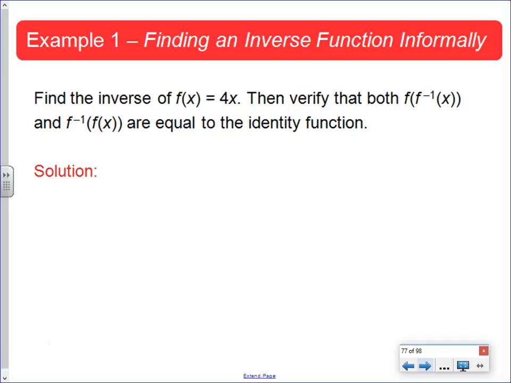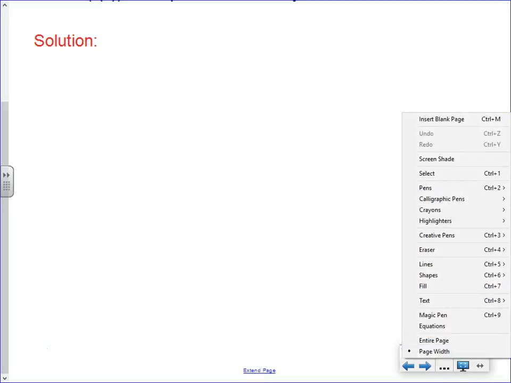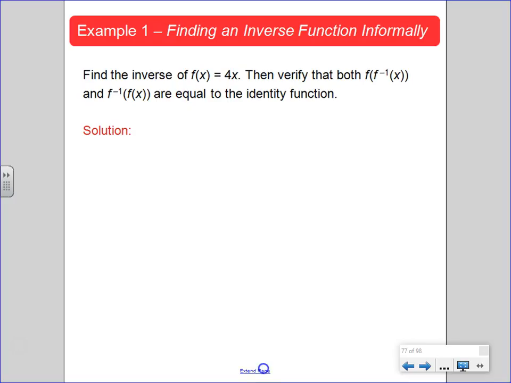But if we need to find the inverse of this, it's a very simple function because there's only one extra operation going on. What's the one thing that we have to get rid of in order to get it down to just x? The 4. Now technically, some of you might be able to answer simple ones outright. If you plug in 4x and 1/4 x, the 4's are going to cancel, you'll just have x. So some of you might be able to make that jump.